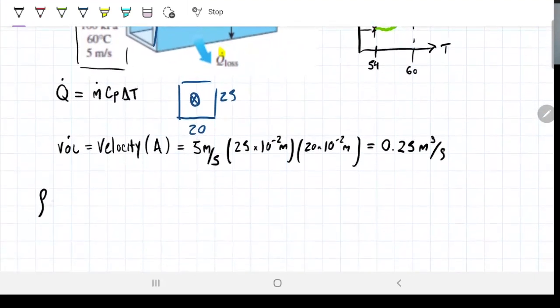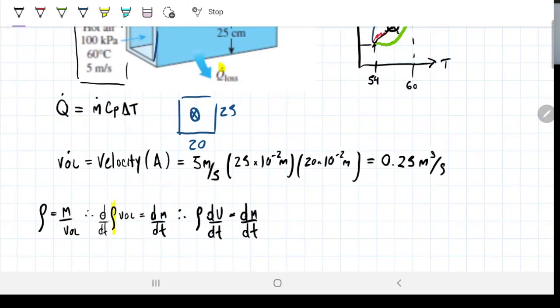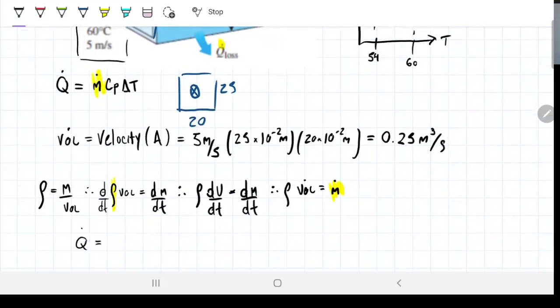Now, the density, if you guys recall, we just looked at that relationship between mass and volume. That means that if I derive both sides by the time, if I take the derivative with respect to time over here, and the derivative with respect to time over here, the density does not change with time. It doesn't matter how much time elapses, the density of air is going to be the same. So that means that my volume flow rate, how my volume changes with time, is related to my mass flow rate by the density. Another way of writing this, if you like the dot way better, is like this. What we can do is simply get this guy here and sub it in here.